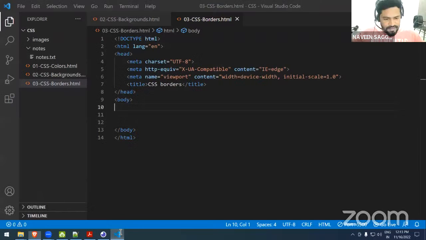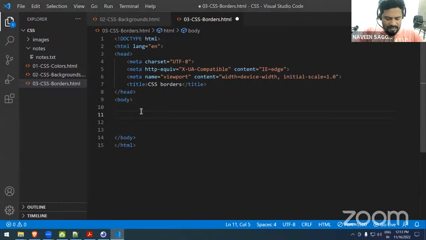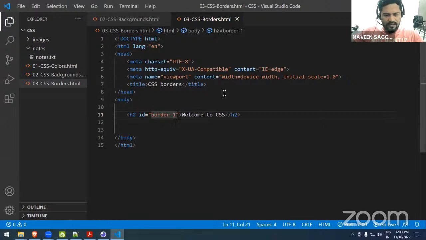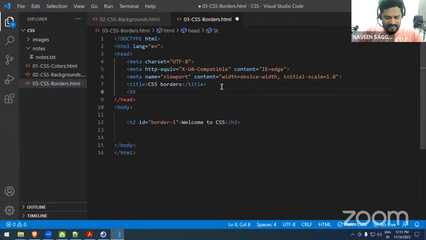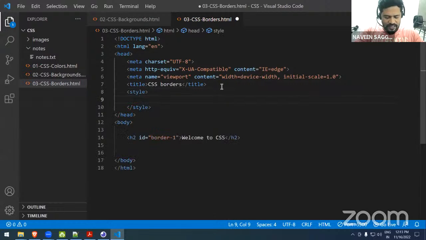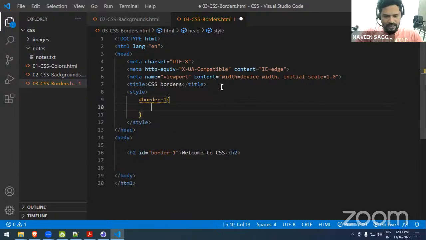Let's say I add an H2: Welcome to CSS. I'll give an ID, let's say border-1. Now let's add a style, with the selector hash border-1.